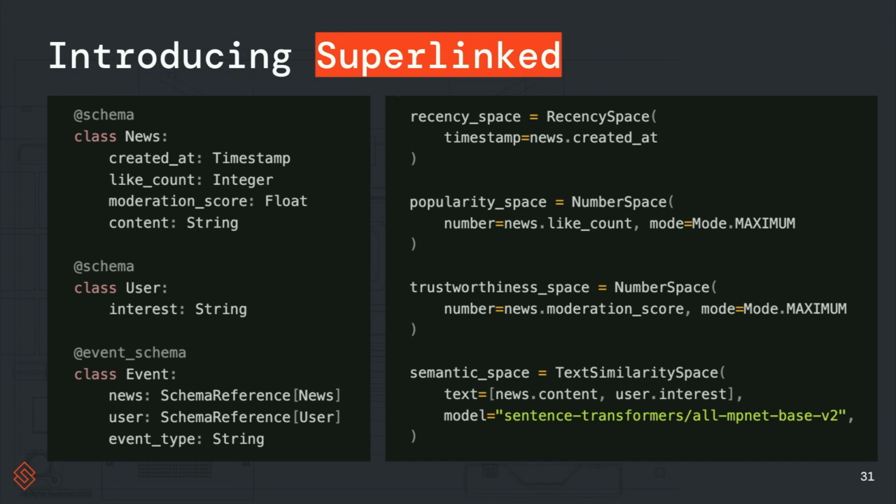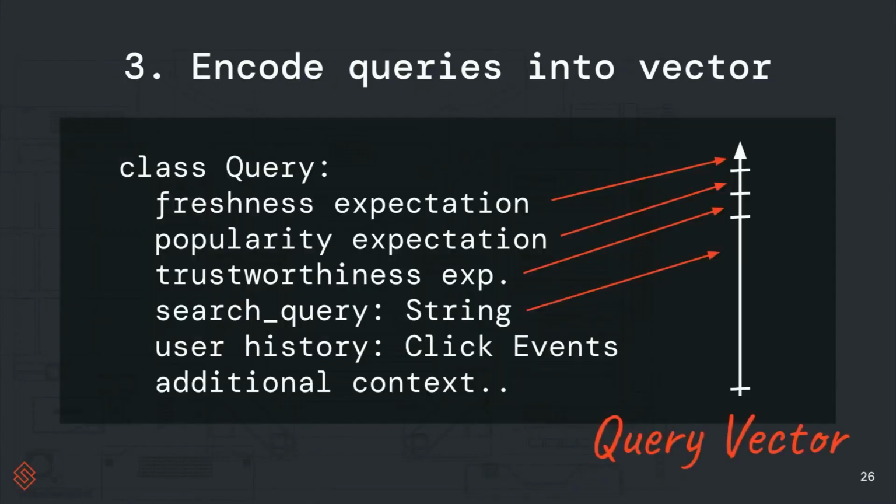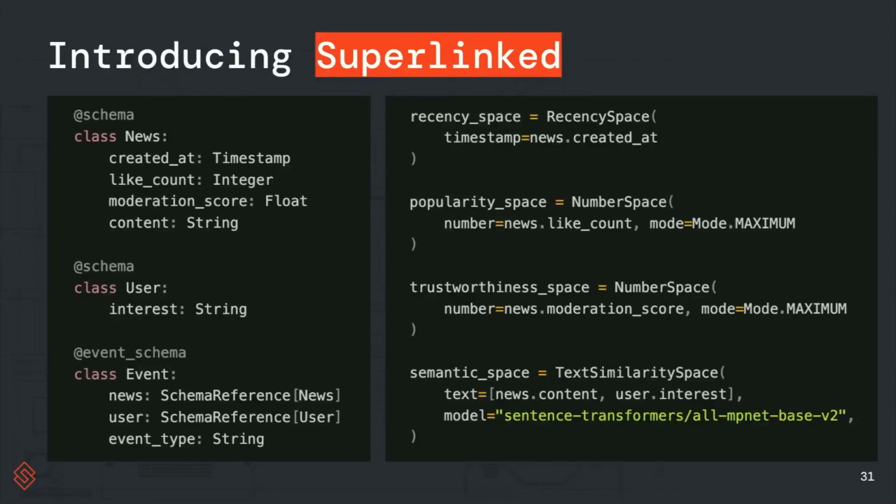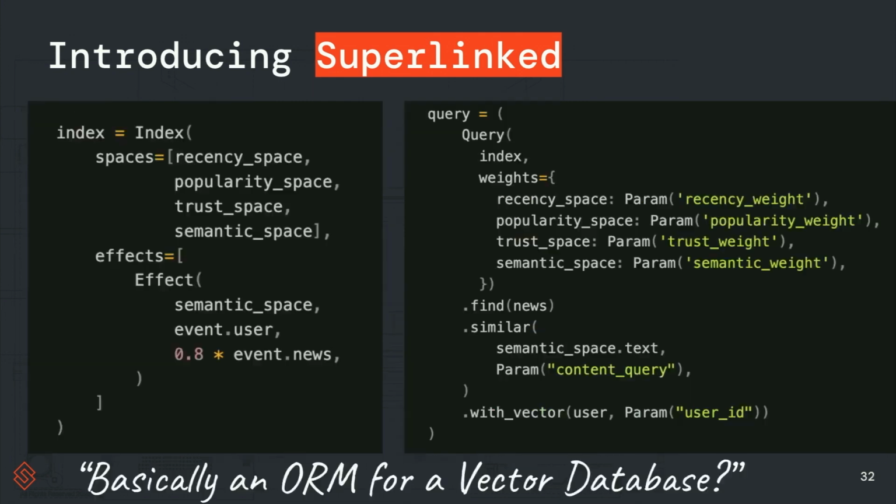And space is basically an abstraction over an encoder, right? Remember these arrows? We were trying to encode different aspects of our data into vectors. And so each orange arrow here is an encoder, right? And we expose those encoders as spaces. So we have, obviously, things to encode text and image, but then also numbers and timestamps and categorical data and all kinds of other stuff, because those are the signals that you have about your news. And so we give you the abstraction to basically bind your schemas to these encoders.